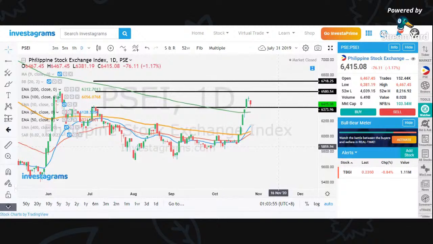strength, okay? As you know, the ADX does not measure trend direction, but it measures strength. If the momentum is going down and the ADX is above 25, there is a strong momentum going down. If the momentum is going up and the ADX is above 25, there is also a momentum of the price going up.